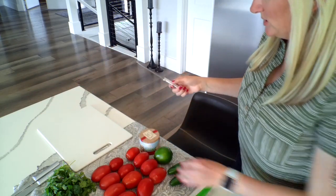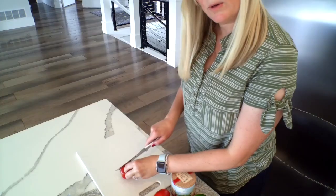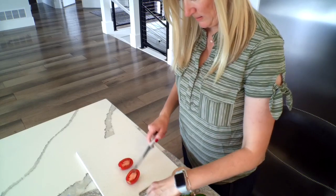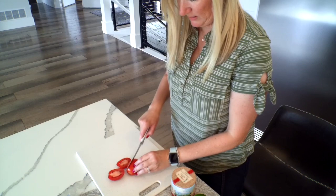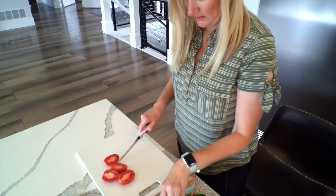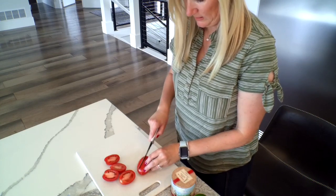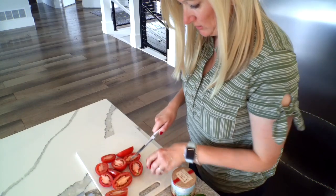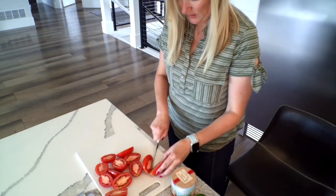You'll see, watch it slice through a tomato. Watch it go through this tomato. I mean, it slices through it like butter. This is the best knife. It makes your job so much easier. So I'm just going to slice our tomatoes.